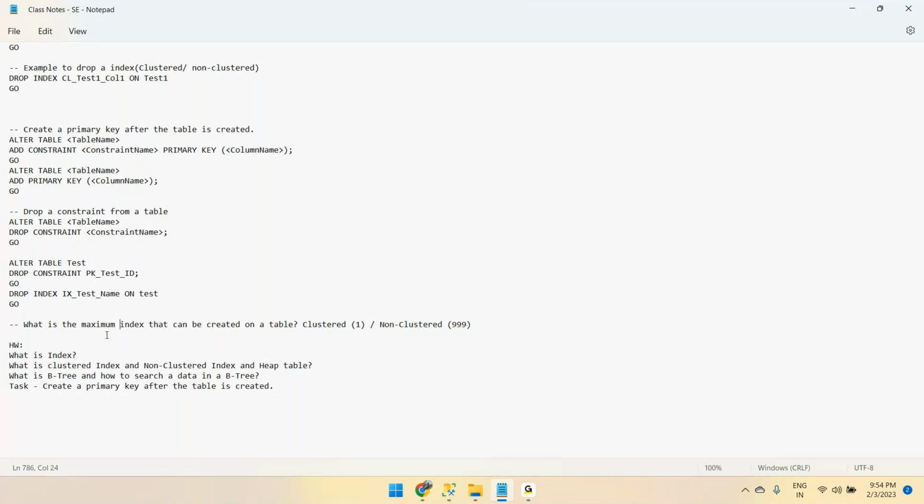And as homework, here we have: what is an index, what is a clustered index and non-clustered index, and heap table. What is a B plus tree and how to search data in a B plus tree. And a task for you guys is creating a primary key after the creation of a table.